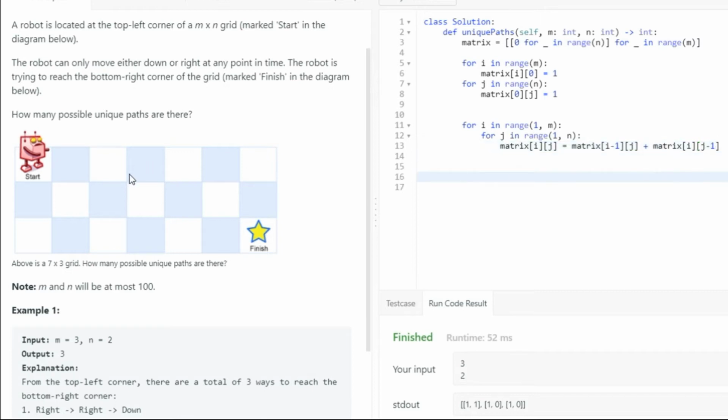And that's basically it. All you're doing over here is picking up this particular value, seeing what's on the top and what's on the left, and adding those 2 values up, because that helps us understand the number of unique paths. And at the end, all we need to return is the last value. So we just do -1 and -1. We could also use m minus 1 and n minus 1. That's your preference. But that's basically it.